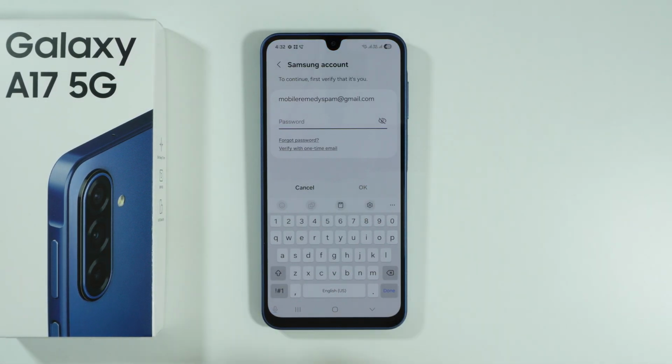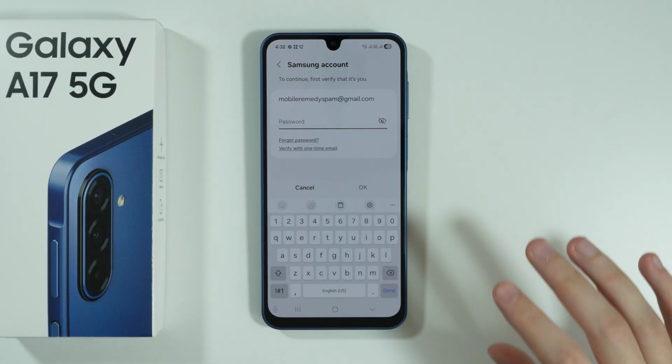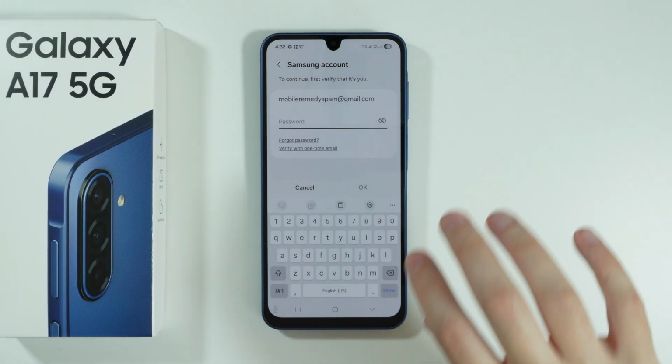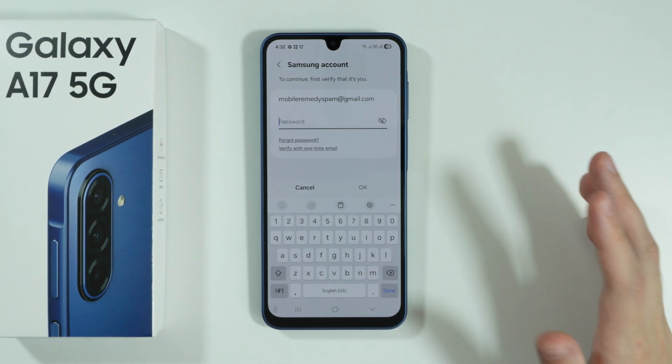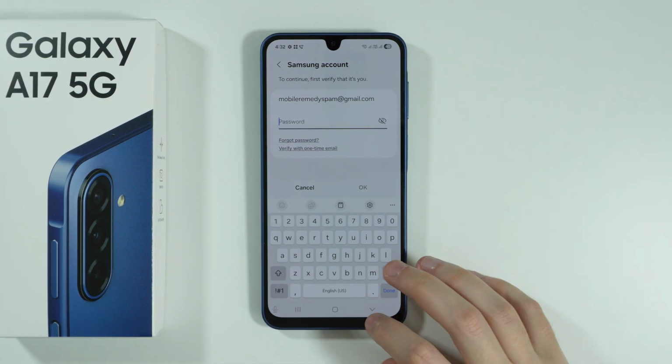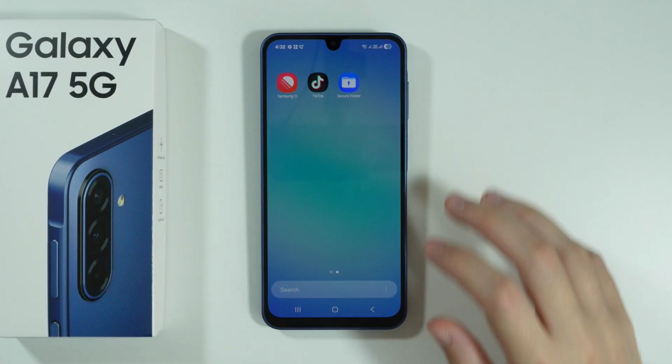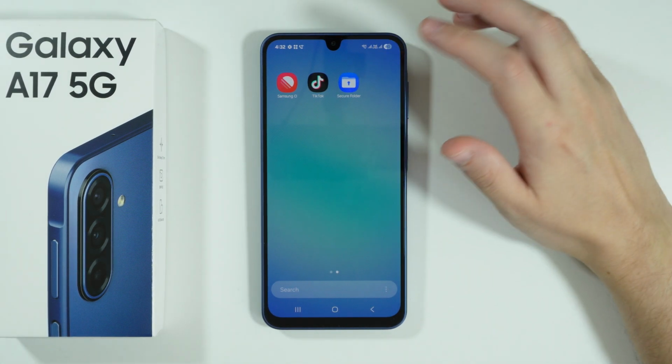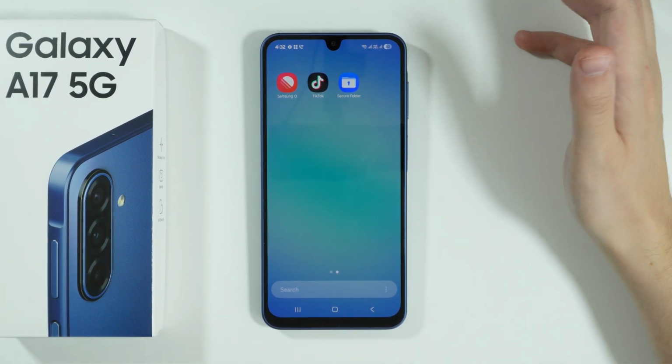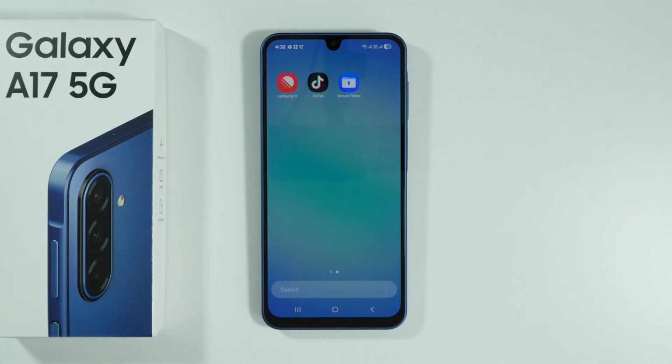where you will have to sign into your account. And once you enter the password to your account, you will have this screen that allows you to set up the password again. So you can set up a new password that you should remember now. However, if you don't have the Samsung account, then of course that text won't be available. So let me show you how it looks like.